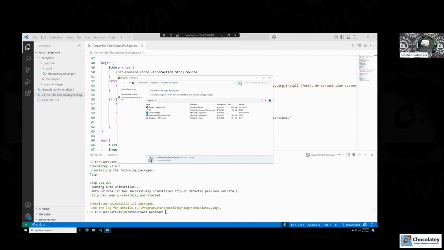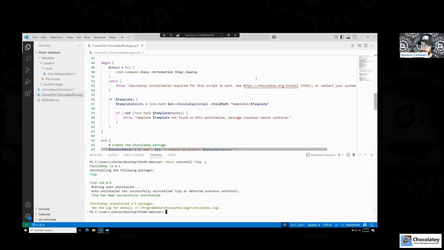So that's a nice feature of Chocolatey. You don't really have to worry about the uninstallation of a piece of software. Chocolatey uninstall scripts are, I like to call them, the inverse of an action during install.